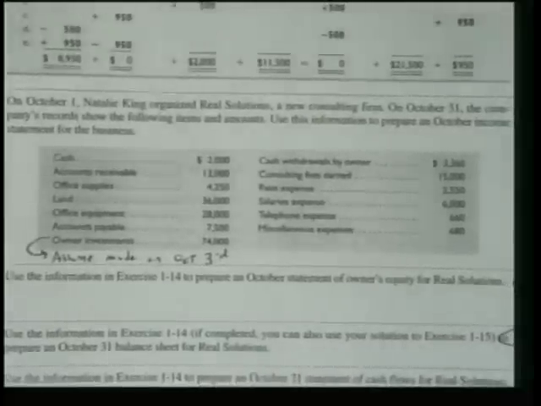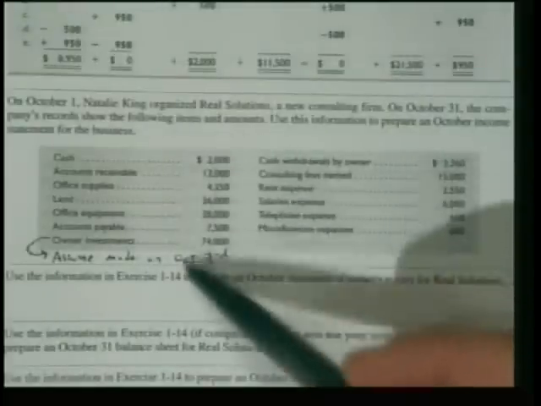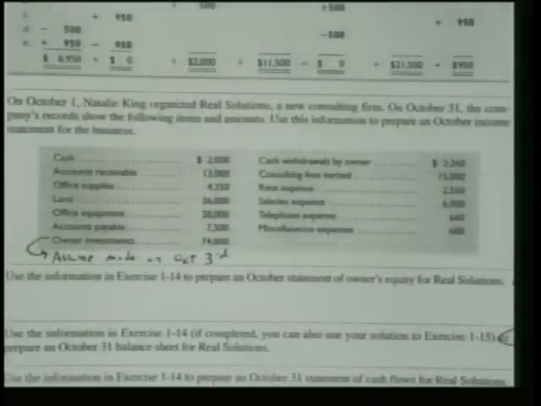How'd you guys do on exercises 1-14, 1-15, and 1-16? Okay, here's what I want to do. This is probably the most simple example that you'll do, and I'll tell you why in a second. Here's the process I encourage students to utilize when they have a problem like this: go through each of these items or accounts before you start doing the financial statements and decide what financial statement they go on. So let's take a look.